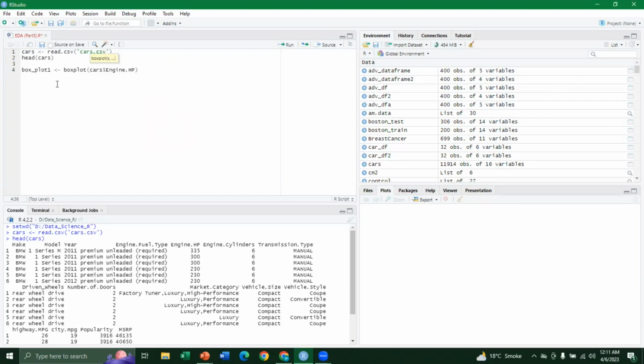All right. And the main, or you can say the title, should be boxplot of engine horsepower. All right. And here I say boxplot1. Now let's run it.